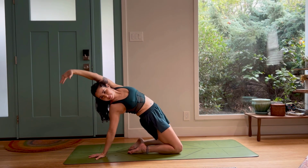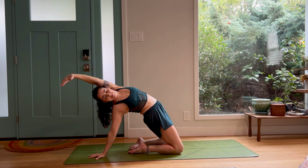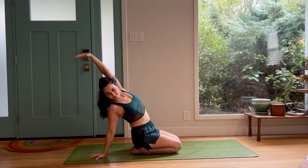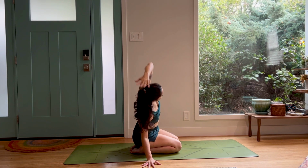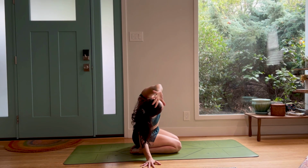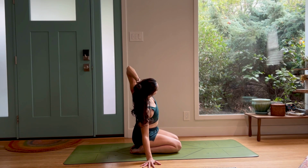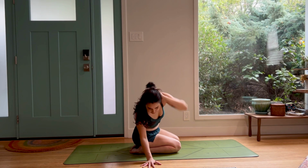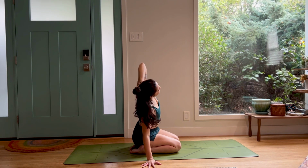Feel that deep quad and hip flexor stretch. Lift and lower. Send your hand over to the right hip, side bend lateral. Can bend that elbow and then floss that shoulder, bending, reaching over the head and back, and then elbow up and down, rotating shoulders to stack and twisting down.